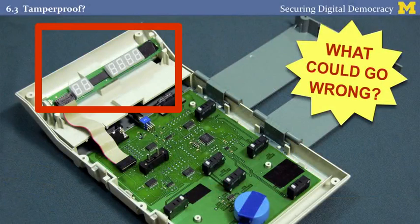So there are a lot of ways that you could try to tamper with an EVM and make it change votes. My attention was first drawn to this part, the display board, since it's probably the simplest part of the EVM design. And initially, I only found out that I was going to be able to go to India and get to be part of a team with access to one of these machines about 3 days before I left. And so I had to come up with a really simple attack to try to manipulate it. This was going to be possibly the only chance anyone would have to demonstrate the tamperability of these systems.